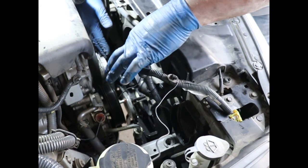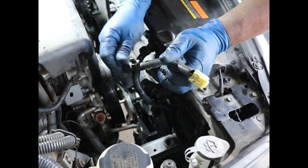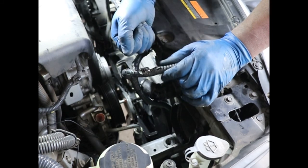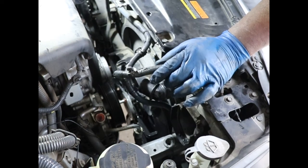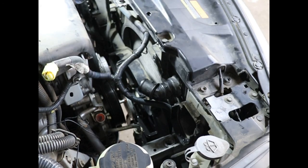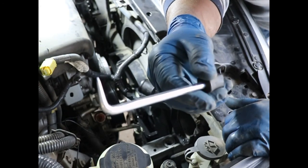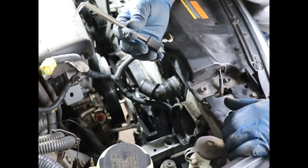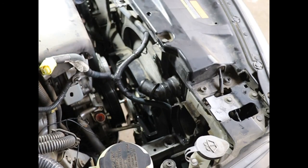Okay, and you're going to have to take a few of these little clips loose. Let me show you what they look like. These little clips like this, they squeeze in this way. Sometimes you have to get back there with a screwdriver and just push one side in at a time, because you can't get in there with pliers or needle nose. A really useful tool for me was this. I had to get in there with this because I couldn't get in there with even the screwdriver. Go in, and then otherwise you're going to break them, and then you got to go get some replacements or whatever you do. So that's that.